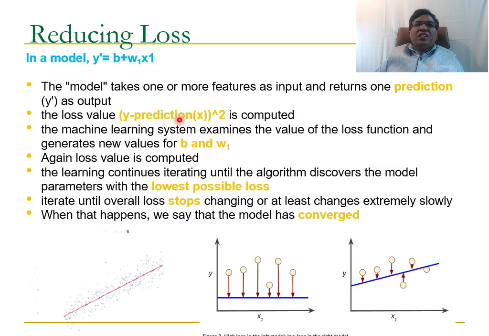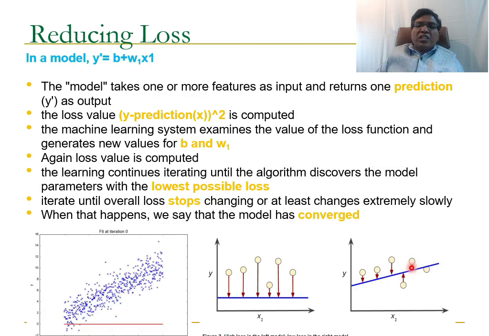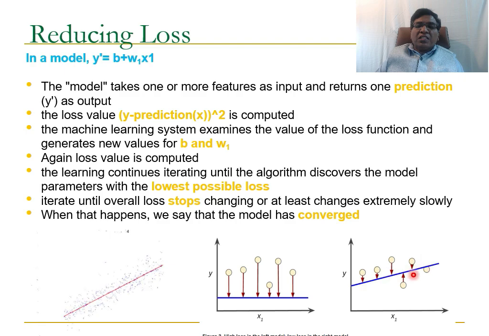In this example, a linear curve is fit in such a way that the distance from the predictions is minimized. When we start, the distance is more from each data point. This curve is fit in such a way that the distance from each data point is minimized and the loss is minimized. The moment loss is minimized, the accuracy is increased or maximized. So over a period of time, the curve is getting fit.